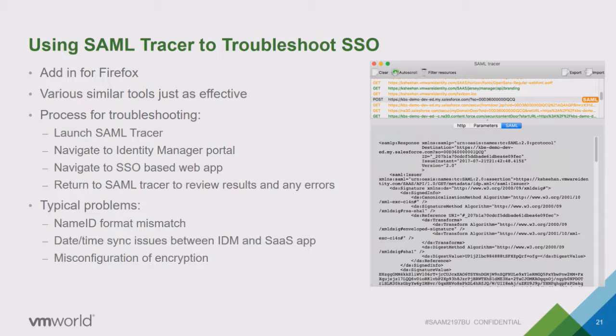When you're going from an identity provider out to the app, you're doing a POST connection at that point. You can look at the respective record for the SAML connection there, and then look at the SAML tracer and drill into the SAML configuration and see what is being sent by the identity provider and whether it matches what you need to be putting into that application to get access. Now, typically, the biggest problem we see is a name ID format mismatch. You might be sending over something like username, but the application itself wants email address.